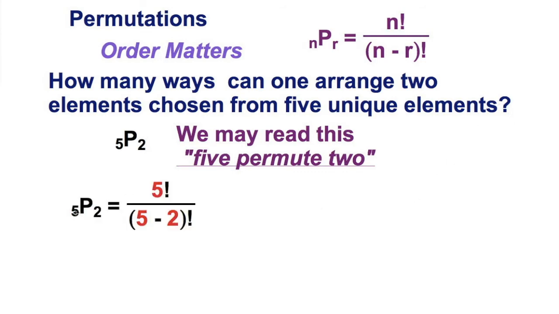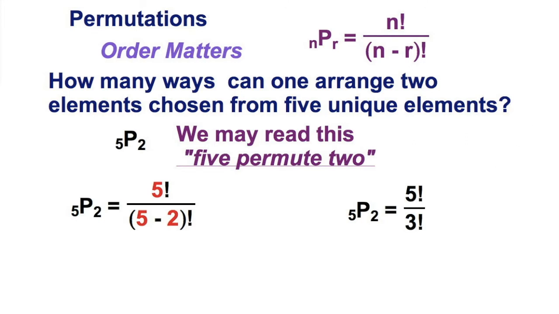I've got 5, well, on the last page, whale. You had 5 letters, and you were going to choose 2 of them and arrange them all the different ways. I'm going to substitute in here 5 factorial. We learned about factorials in the previous lesson, and we've got 5 minus 2 factorial. And I can say, well, 5 minus 2, that's going to be 3.